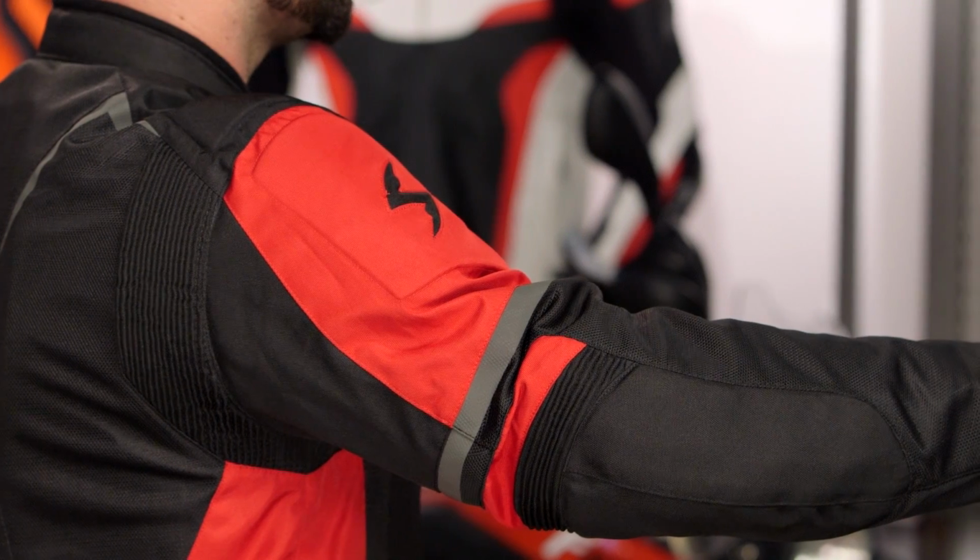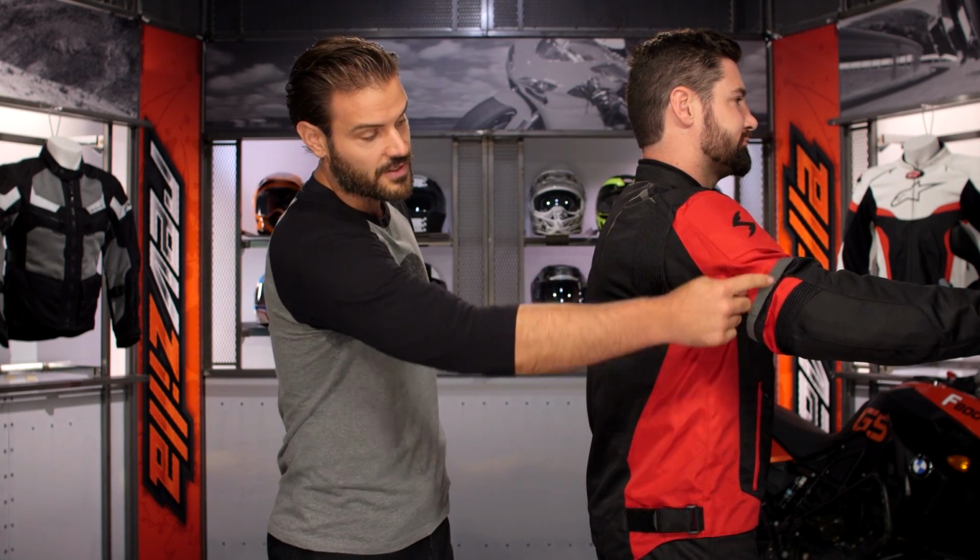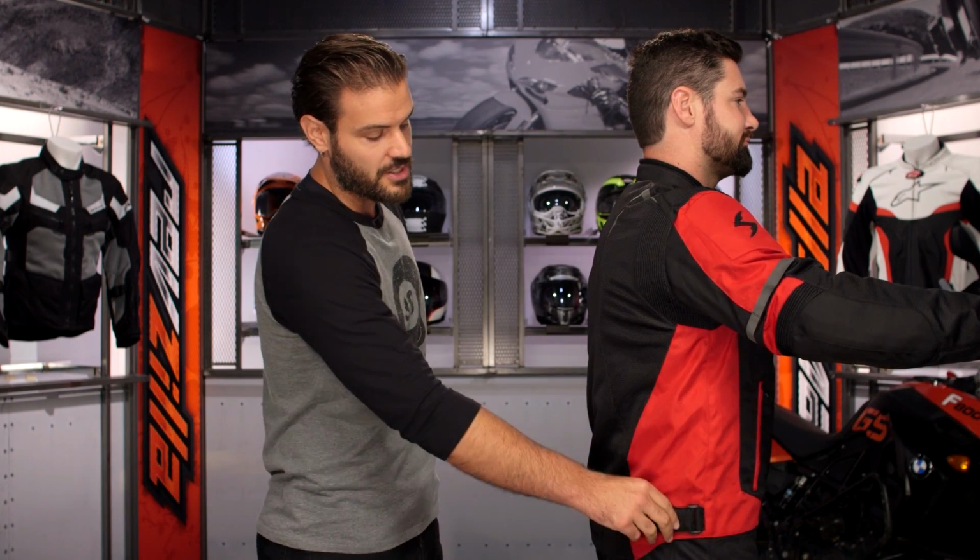So maybe you're a sport touring rider, a Triumph ST 1050, or you get a Honda. There's a lot of different mobility options for you out there where you can tuck yourself down just a little bit more. Pops of reflectivity work their way all the way around the arm, and then you still get that Velcro adjuster at the waist. Brian, you may face backwards for me.